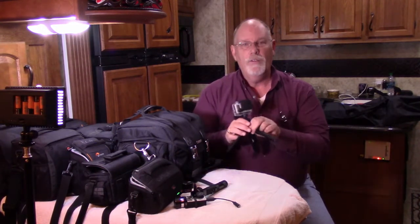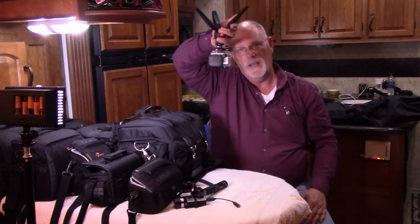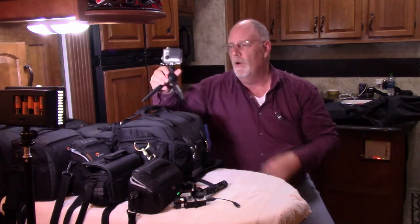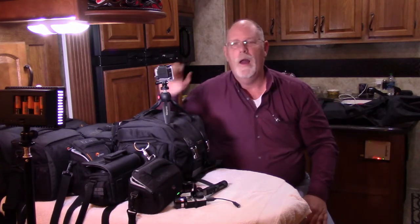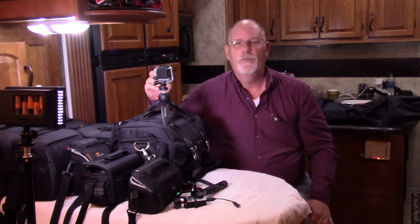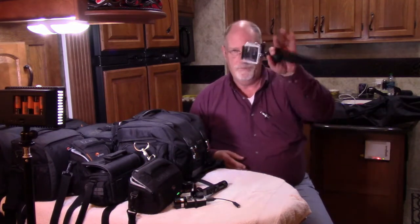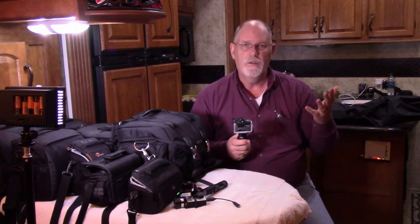When we're driving in the truck, we have an attachment on our windshield to hang it upside down for shots out the window, but most of the time we just put it up on the dash. We have a big truck with a big dash. Most of the pictures you see of us going down the road is just Sherry putting this on the dash and recording for two to four minutes to get little clips of the different areas we're driving in. This setup is used the most.